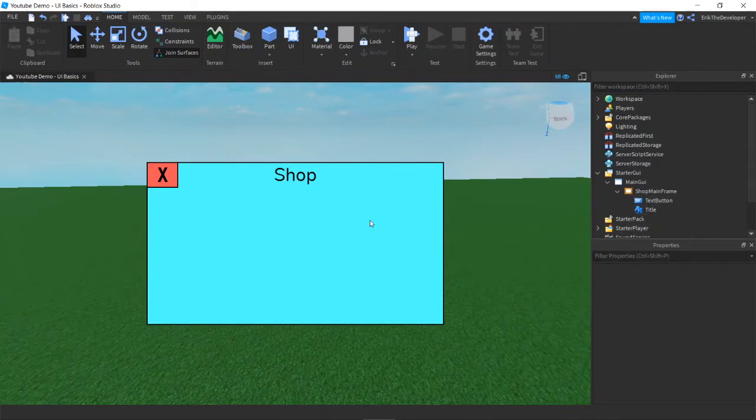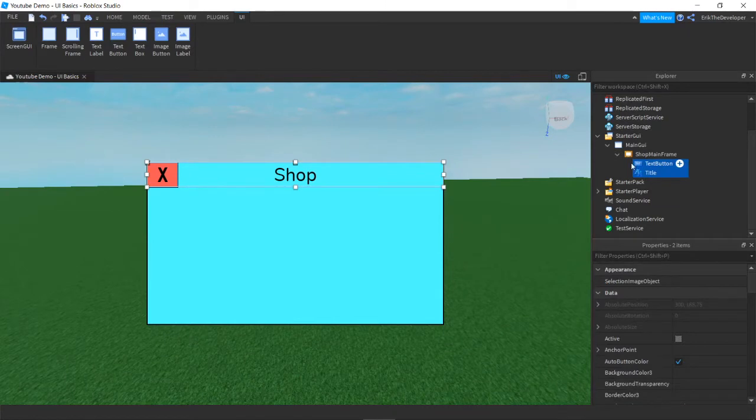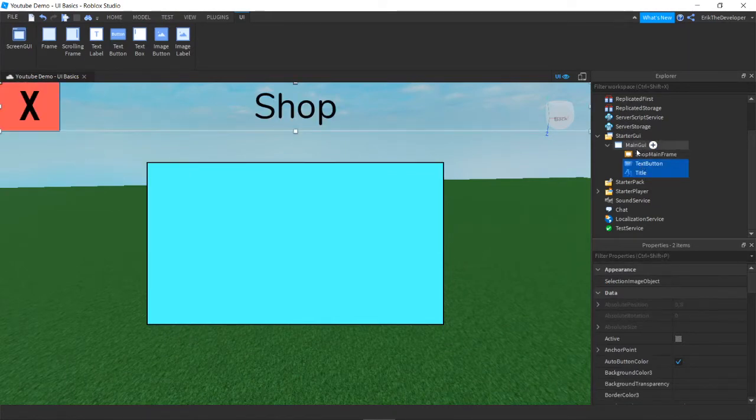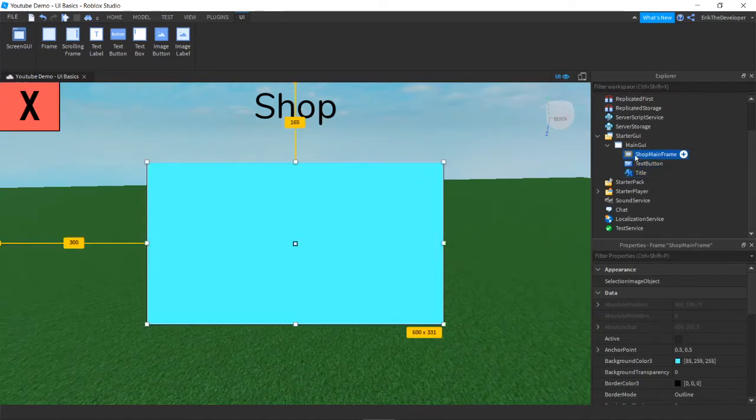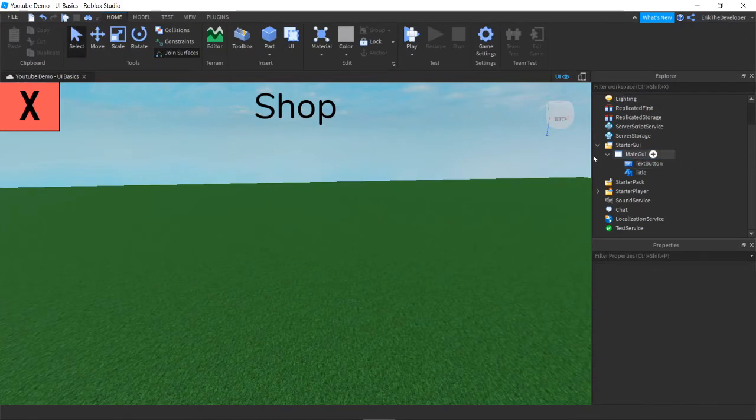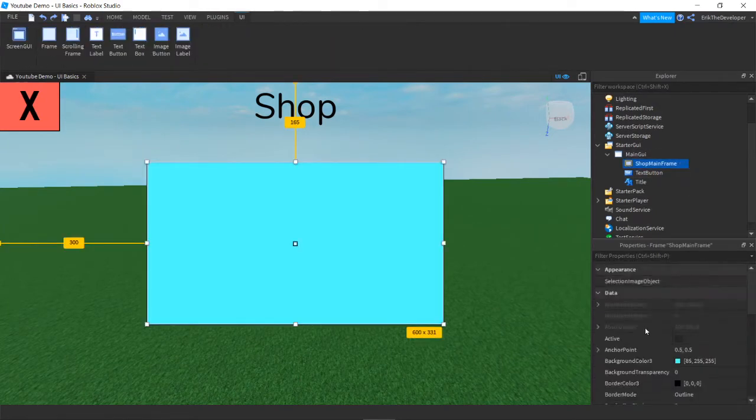Now, imagine your shop here, and you're going to have maybe a few items, maybe weapons or anything, and those are each GUI elements that you'll have to add in here. Now you'll notice that these add up to a lot of elements. You'll notice that I put it in the frame. Now imagine if I didn't put it in the frame. Well, first of all, actually no, let's undo that. I'm just going to make it invisible.